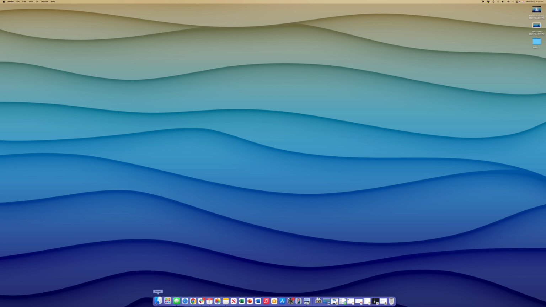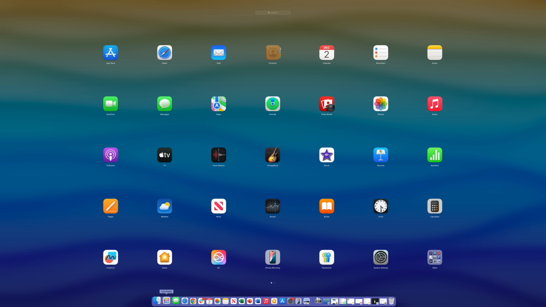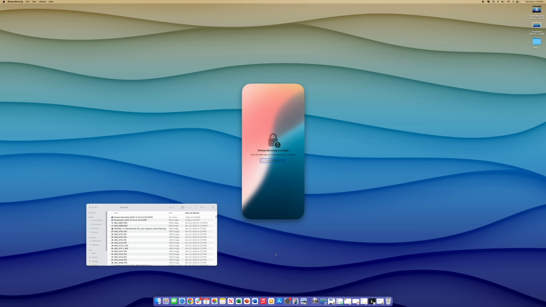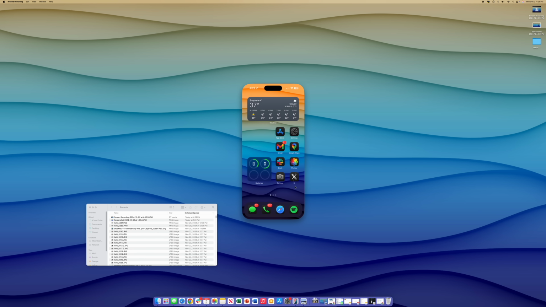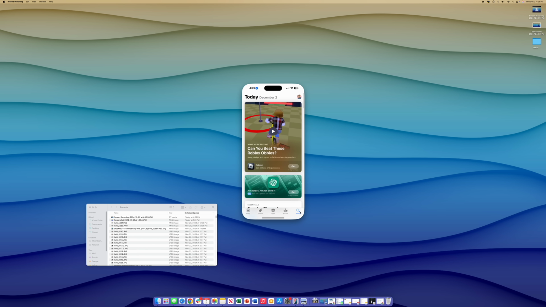And then also, if you are on the latest version of macOS Sequoia, and this came out recently with 15.1, you have the ability to mirror your iPhone completely on your macOS computer. So this is very easy to do. Basically, if you have your iPhone turned on, and then you turn on iPhone mirroring, which I'll show you on the screen right now, you can basically have a side-by-side of your iPhone on your monitor, be able to enlarge it a little bit, and you can fully interact with it.